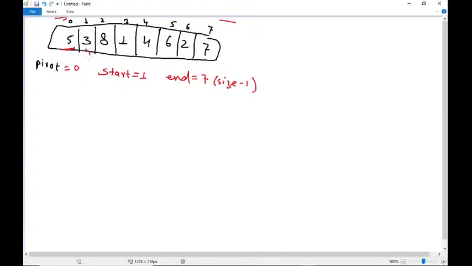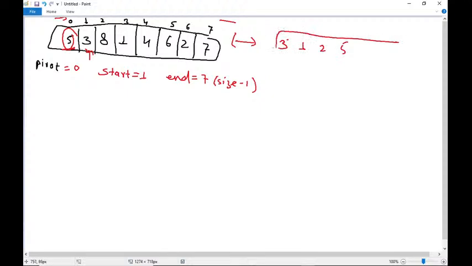So we will increment the start by 1, because we want in the left side, in the start side, the elements which are lesser than this. Actually, what we want is to shift this 5 to its correct position. And what is the correct position for the 5? You can say the correct position for the 5 is after 3, 1 and 2. Like it should be something like this: 3, 1, 2 and 5.